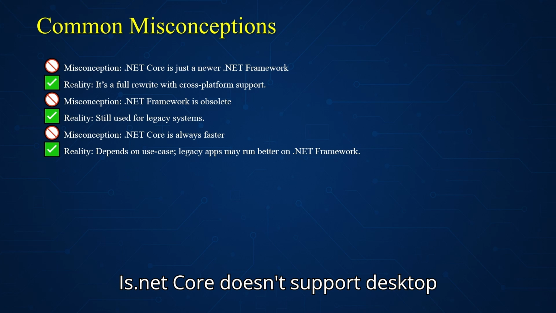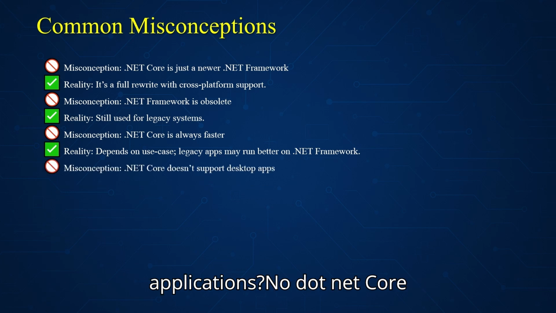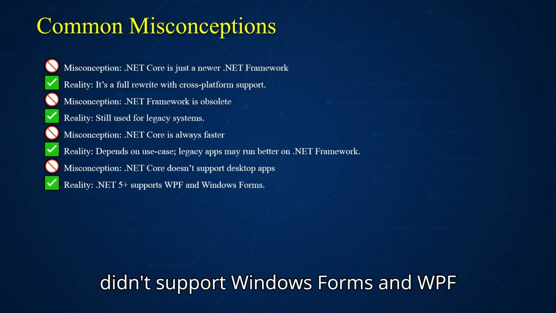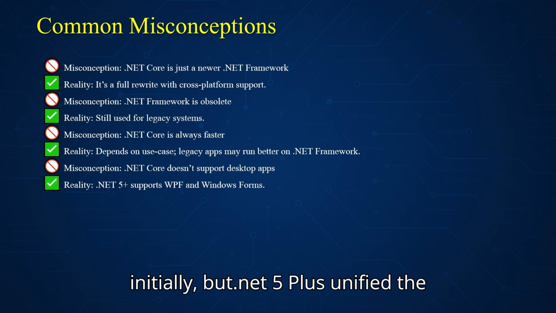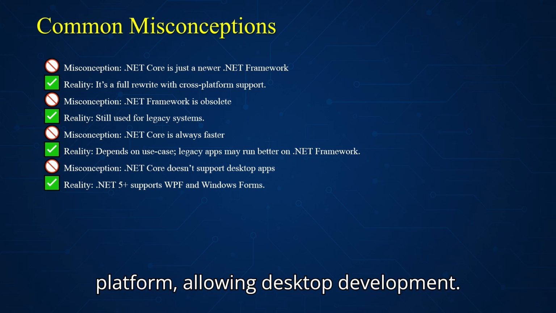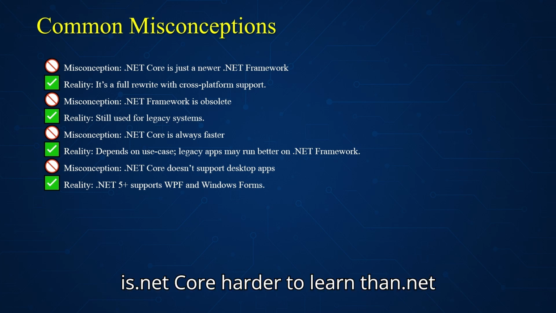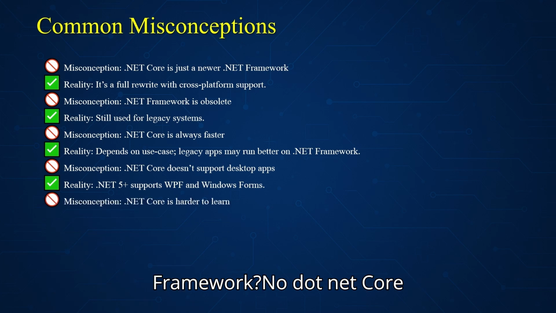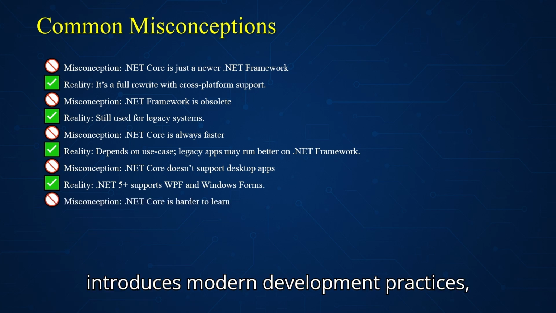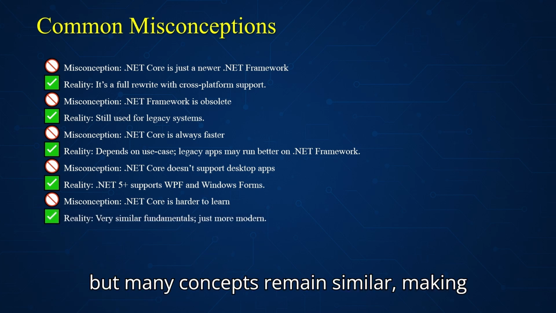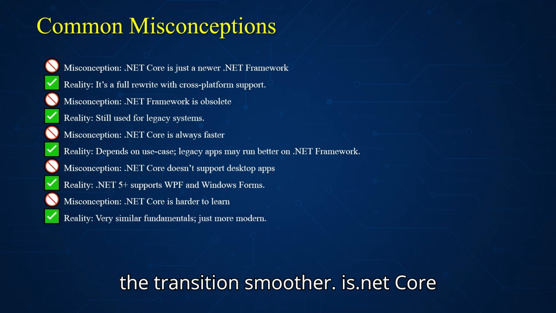Does .NET Core not support desktop applications? No. .NET Core didn't support Windows Forms and WPF initially, but .NET 5 plus unified the platform, allowing desktop development. Is .NET Core harder to learn than .NET Framework? No. .NET Core introduces modern development practices, but many concepts remain similar, making the transition smoother.